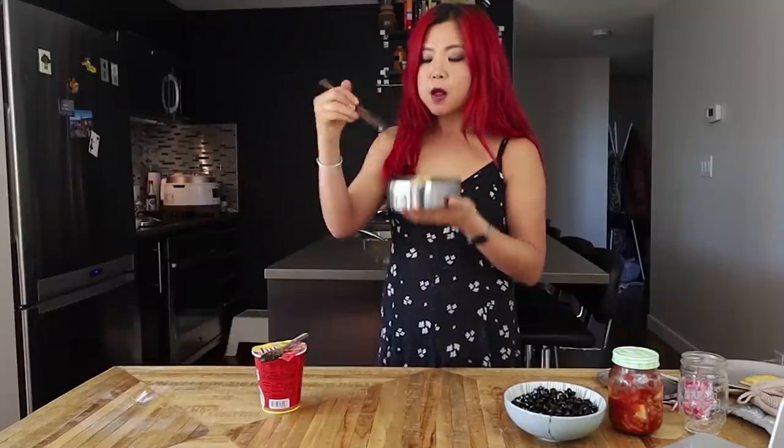My friends, this is so good. Black beans are a really good addition because it adds a nice salty element to this dish. Otherwise, it's a little bit plain, but the kimchi and the black beans, perfect combination. Try this out, you guys.